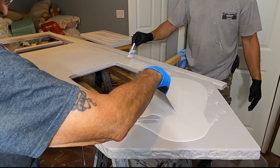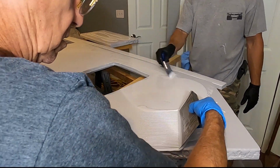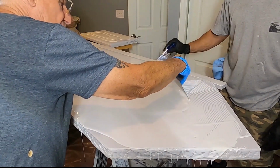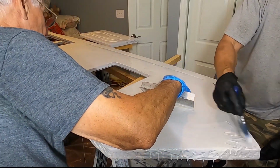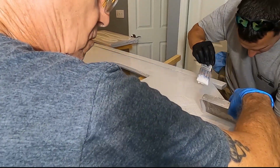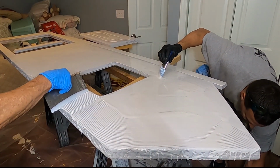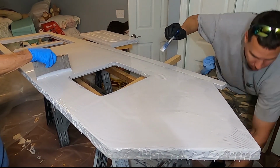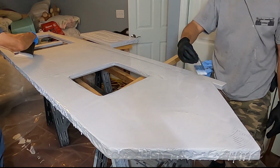Put down plenty of plastic. We chose to use a spare bedroom in my parents' home just because the shop, if you have a wood shop, there's going to be so much dust and small particles in the air that they're going to end up embedded all in the surface of your counters. So try and pick a place that is dust free. Maybe even close off the vents for a while to that room if you have any kind of dust floating around, or maybe that could possibly come out of your vents.